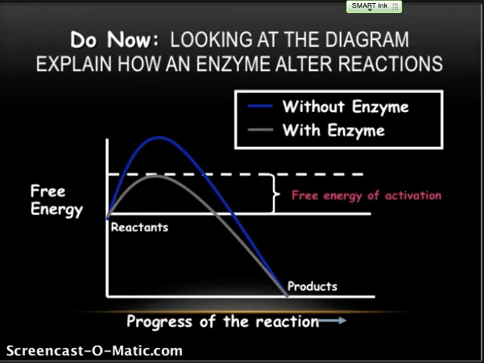You can see in the diagram here that any chemical reaction requires some sort of free energy to activate the reaction. Now, let's look. There's a difference: without the enzyme, there's a lot of energy required for a reaction to reach the products. However, with an enzyme, what happens to that amount of energy needed for the reaction? That's right, it decreases. So we can see that with an enzyme, it actually reduces the amount of energy needed for a reaction to occur.